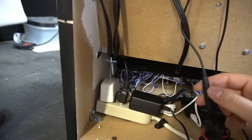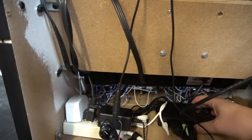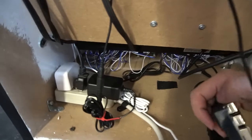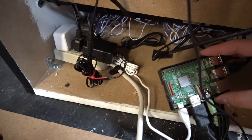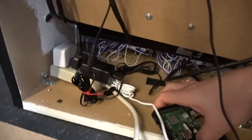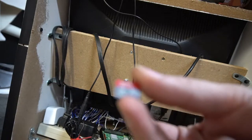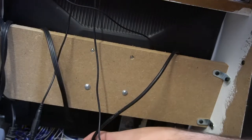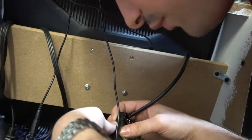I wonder how this is getting power. So that means he has his LEDs hooked up to the Pi — or actually, he doesn't. My biggest concern: I asked the guy what Pi this is running. This is just Velcroed in. This is running a Pi 3, so at least we got that right. The SD card is 32 gigs — there we have it. That's the first thing: a 32 gigabyte SD card. I knew that was going to be inside because there are almost zero games on this thing.